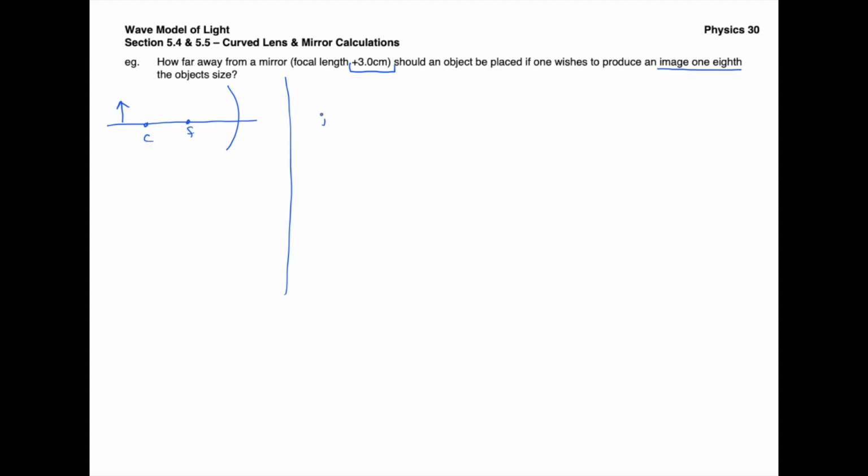Now we don't know actually a lot about the variables. So our focal length here is going to be positive 3. I really don't know very much about the other characteristics. Magnification of 1/8, but my DI and my DO are both unknown. However, I have that relationship between them. So I have the magnification equal to DI over DO. Now remember, for this one I do drop that negative sign because my magnification should always be positive. And so then I have 1/8 equals DI over DO. And I can isolate either one, but I'll just have DO over 8 equal to my DI value. So I have that relationship between those.